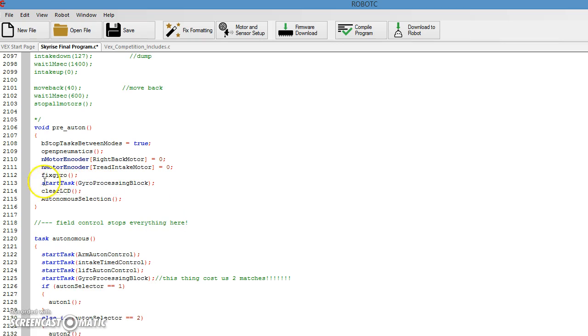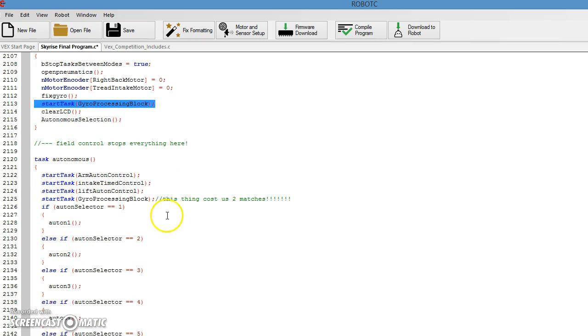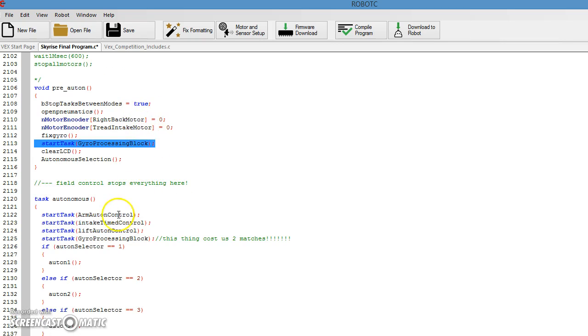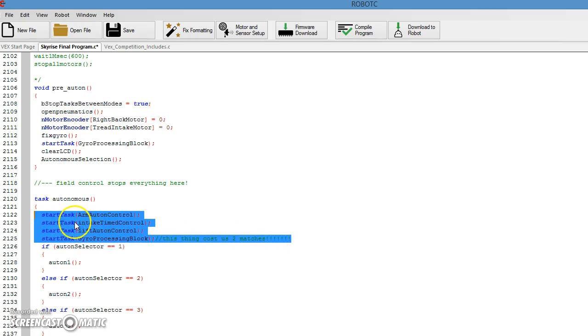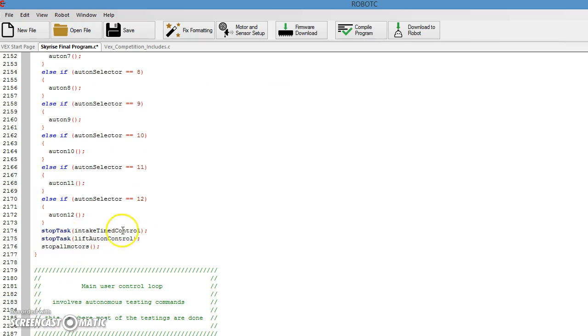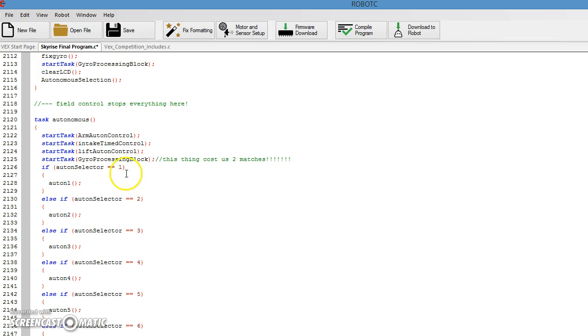So if you start some task like this right here, and you forget to start it in autonomous, and you need to use it in autonomous, this is not starting in autonomous, so it might mess up your autonomous. So if you set this to true, make sure that you restart all the tasks that you should use in your autonomous. This is very important. And stop all the tasks at the end of autonomous if you're not going to use them. Alright, so this is one of the tricks.